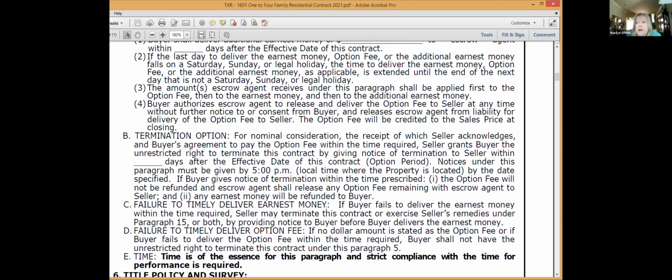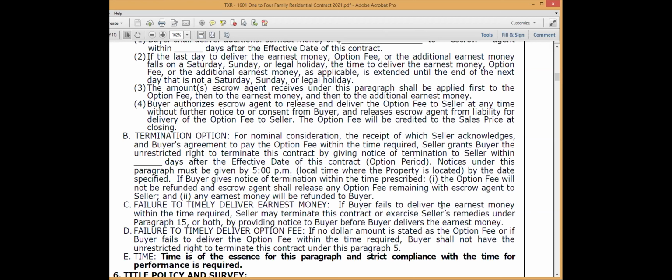They'll either terminate the contract if the earnest money is not at title, or they will say to the buyer, you do not have the unrestricted right to terminate for your failure to deposit the option fee. What the title company does with it, I have no idea. Receiving monies that are first applied to option fee and then earnest money, I don't know how they'll work that. You'll have to find out from every title company.